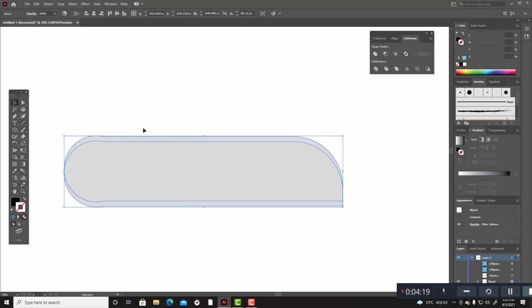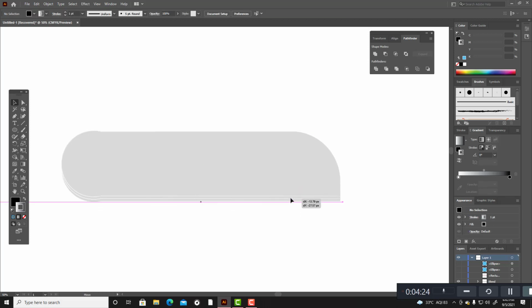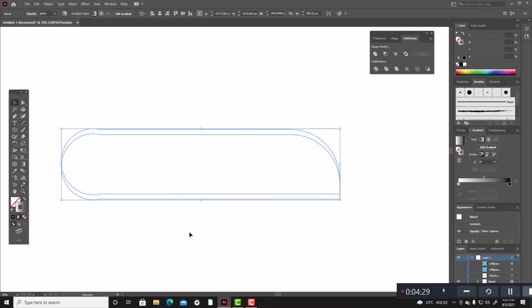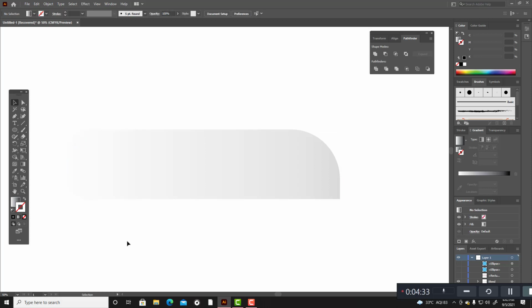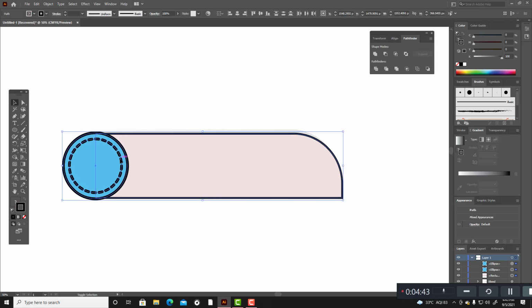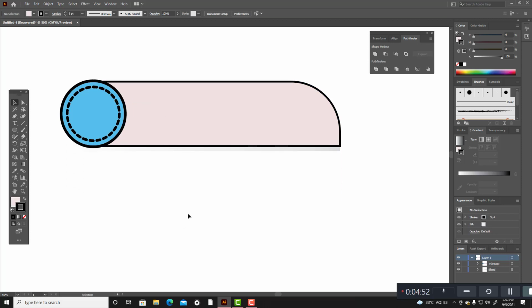This type of blend effect you can get easily. Okay, so this is the blend effect. Now selecting this thing, for this download.